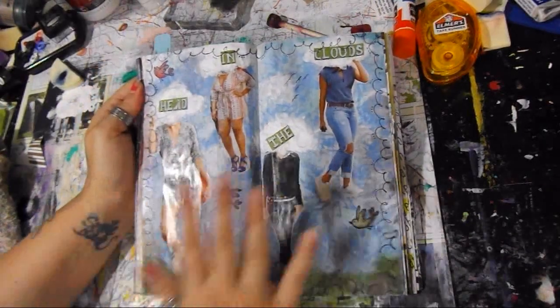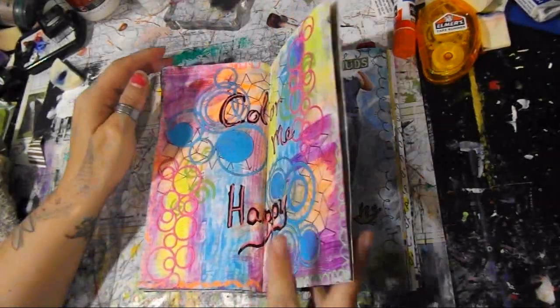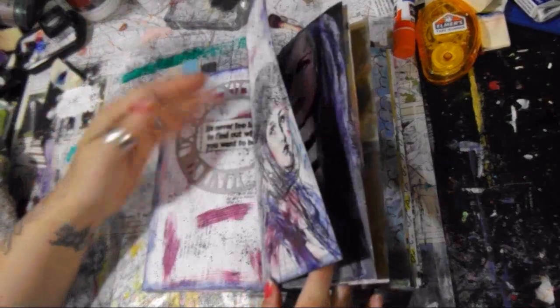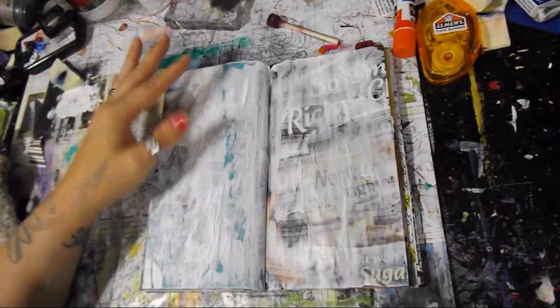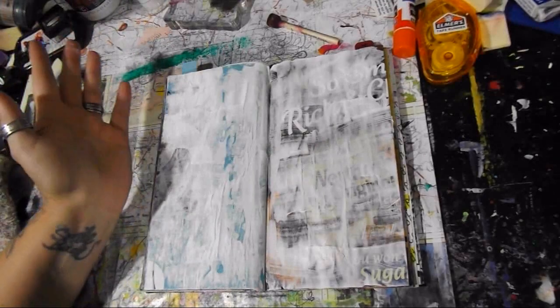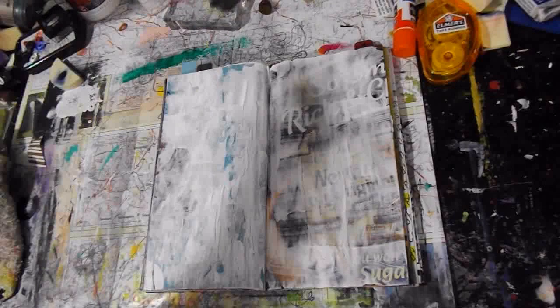Remember, it's just a magazine, guys, so you can be silly in it. You can make ugly pictures, you can do whatever you want. You're not hurting anything. And what did it cost you? Probably nothing, because you already had the magazine. Or, like me, I get mine free through the library and things like that. So it's just a magazine.